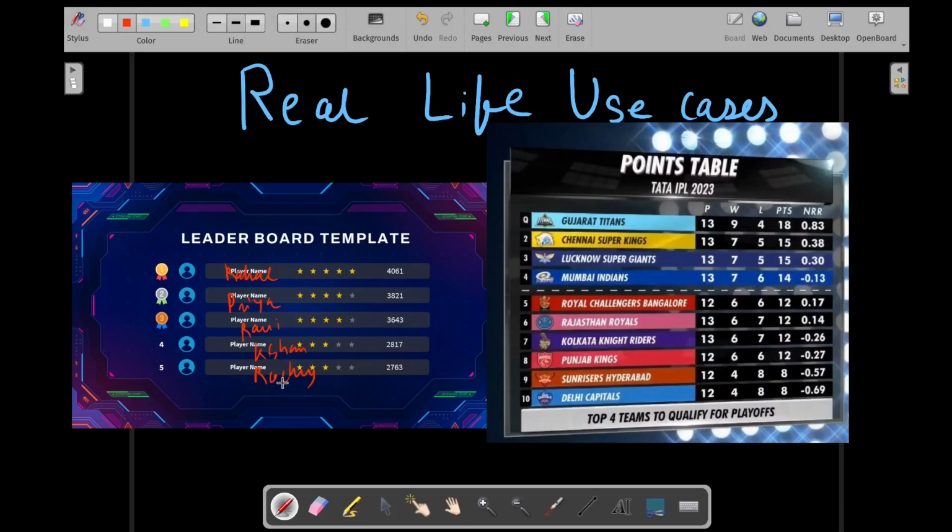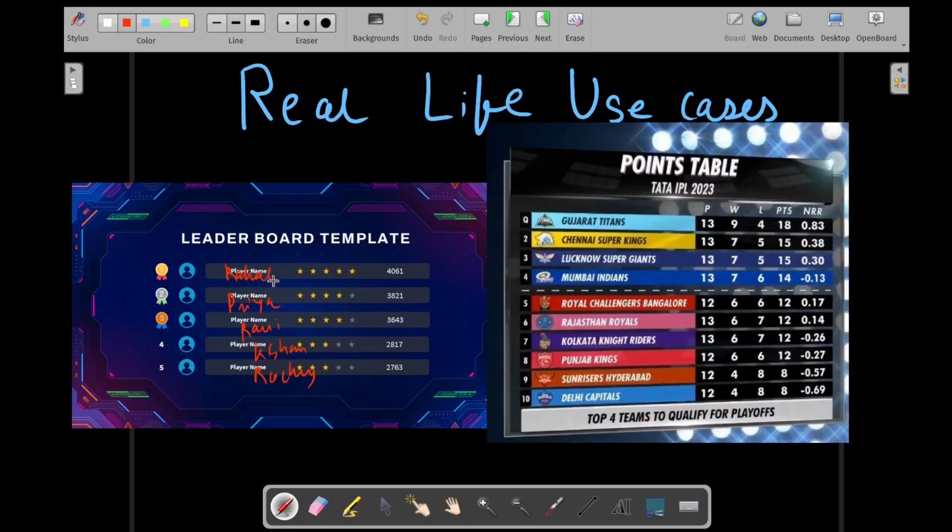So this is an example of an array. And like I said in the very beginning, arrays can be of any type, but you have to make sure that every element in the entire array is of the same type. For example, Rahul is a student object, Priya is a student object, Ravi is a student object, so this is basically a student array with 5 students.